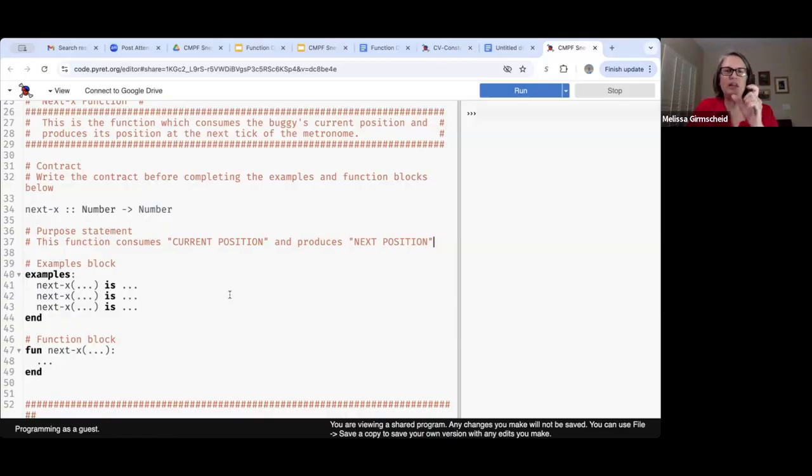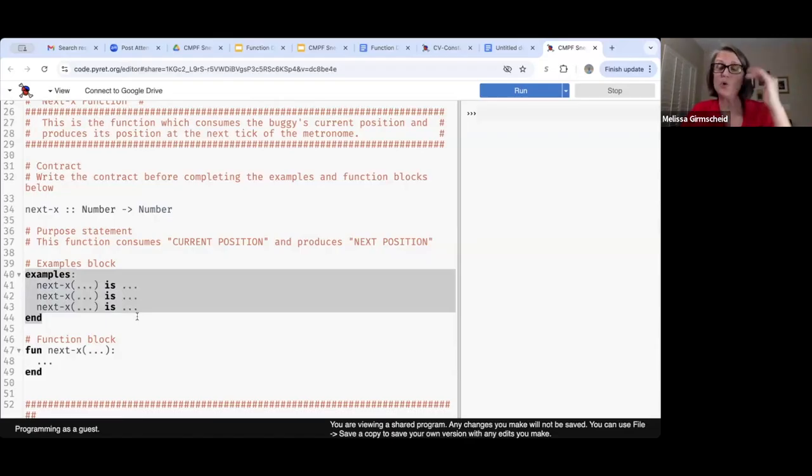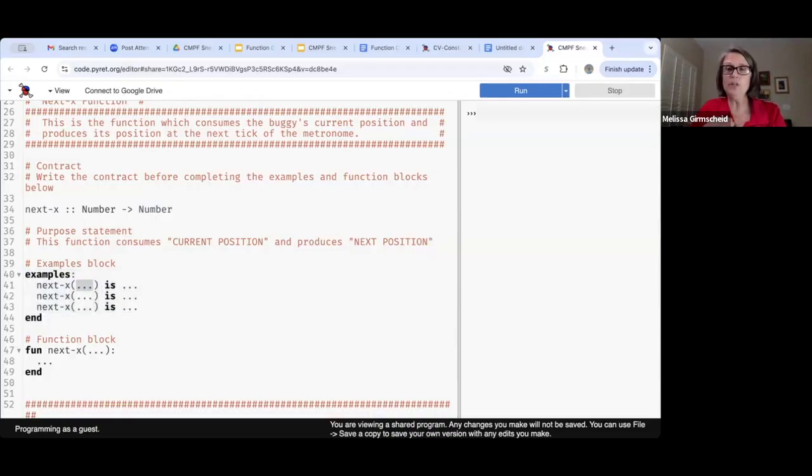I know some of you are probably typing, but in case you're lost, we can talk about examples here. If I look at my examples block, the examples work the same way that I told the function design when I did that physical interpretation box. In the parentheses, I'm going to put inputs. I know that the input is current position, and the type of input is a number. So I can pick any number that I want, because I'm picking an example number.